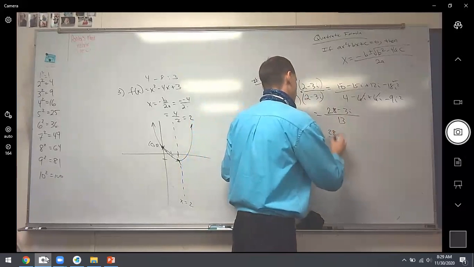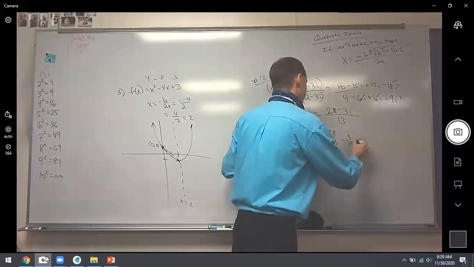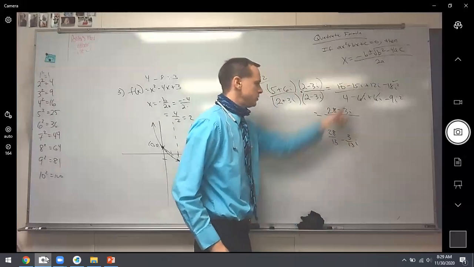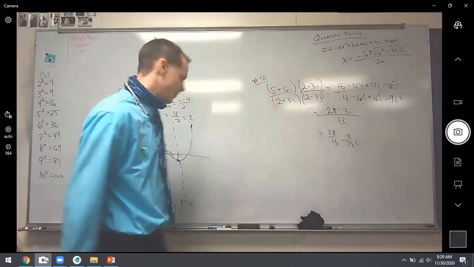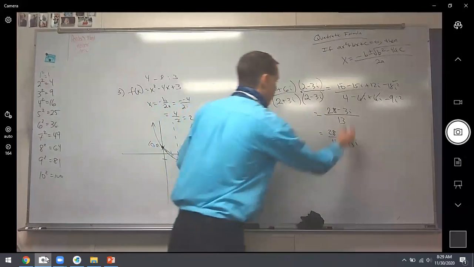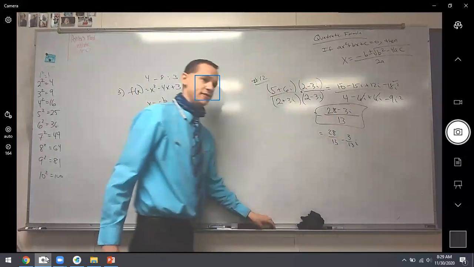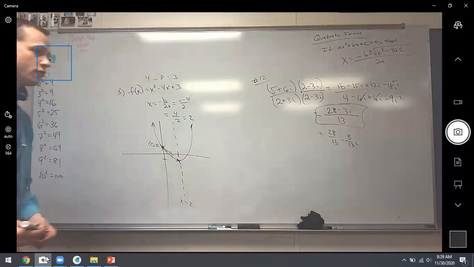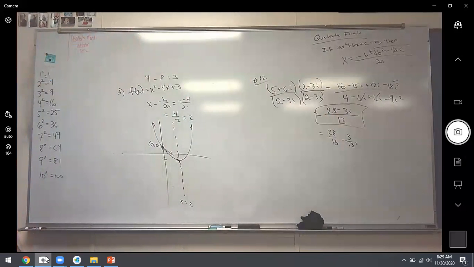If you want to split it into two different fractions, the real part plus the imaginary part, that's fine with me. I kind of prefer that. I won't make you go that far. If you get to this stage, you did a heck of a job already, and I'll give you full credit. But I prefer the very bottom one even better. All right, good. Very good on that one.